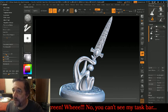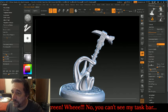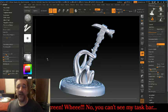Okay, now, we hide this one, make this one visible, and we do the same to it. Geometry, dynamesh. And 35k. 35k points means 70k triangles.